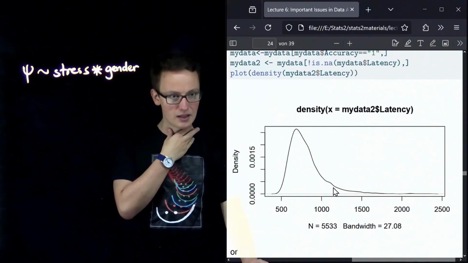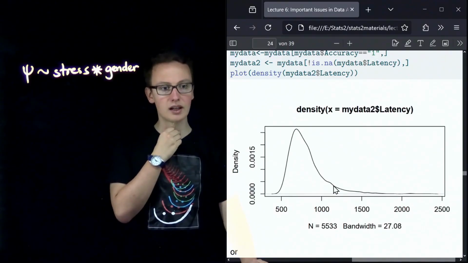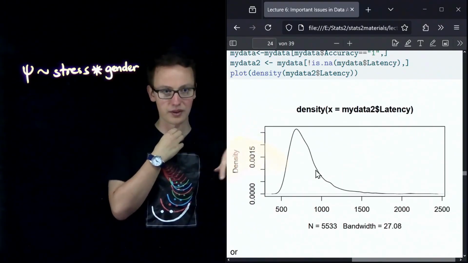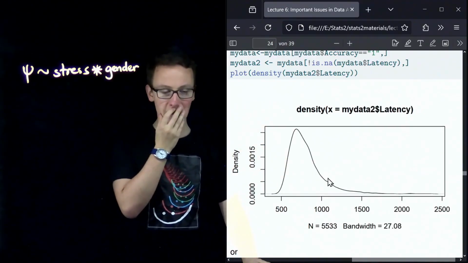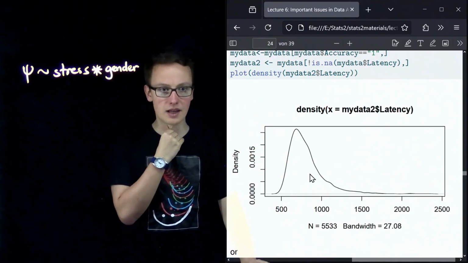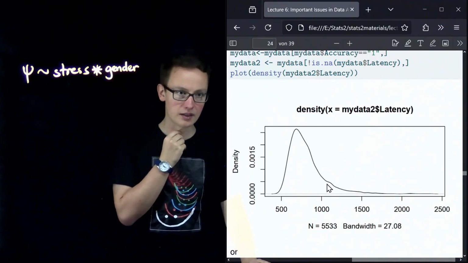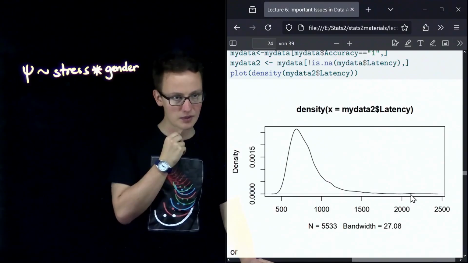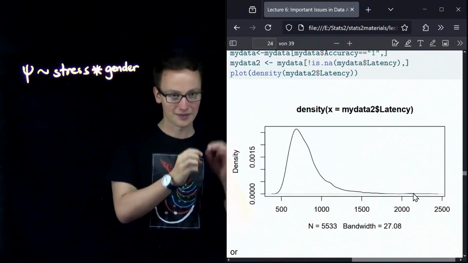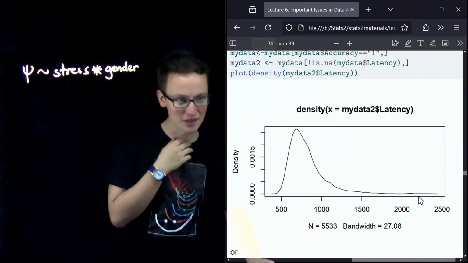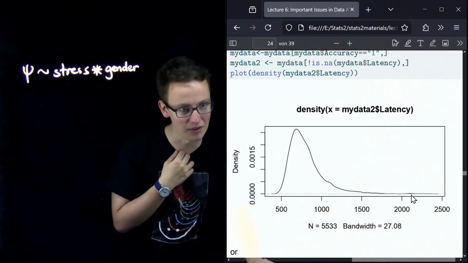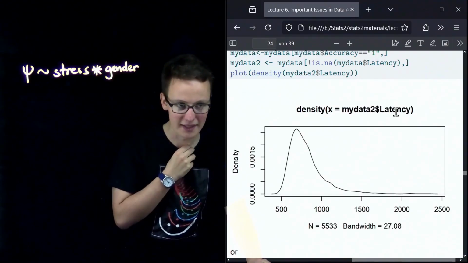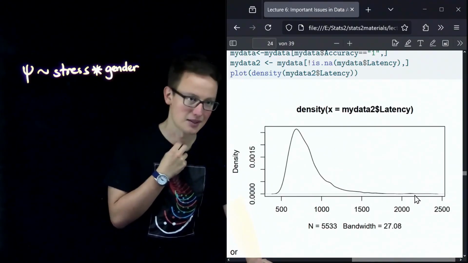Anyway, what you can see here in this dependent variable is a density plot. You could also do a histogram. Here we have a density plot of the sample of data itself, and you see, okay, it looks rather normal here, but there are some bumps at very extreme parts of the scale. For example, here there seems to be a bump, so there might be an actual data point at 2000 or higher, if that's in milliseconds, the latency, and that's kind of odd.